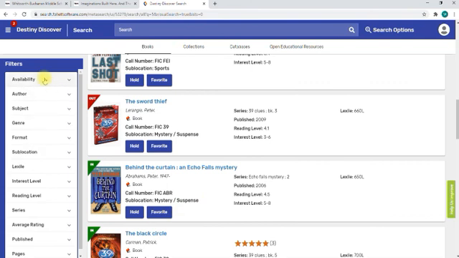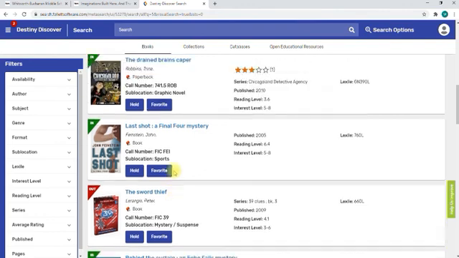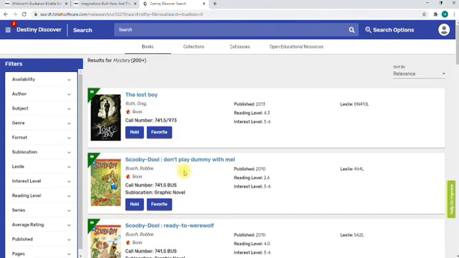There are further filters that you can use to limit the search results. So if you know you like a certain author, you could limit by author or genre or rating. You are welcome to use any of these filters and play around with them. See what they do and find the books that you want to use. Okay, we've gone over the major features. Please remember to log in regularly and look for your holds.